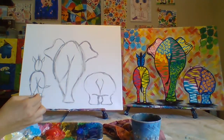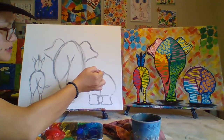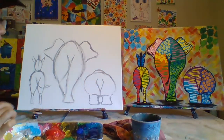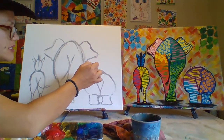And then a teeny tiny little bit of like the top of his head peeking out. Maybe like this, a little arch, and then teeny tiny little ears. I made them pointed, but I don't think they are pointed. I think I'll make mine rounded too.